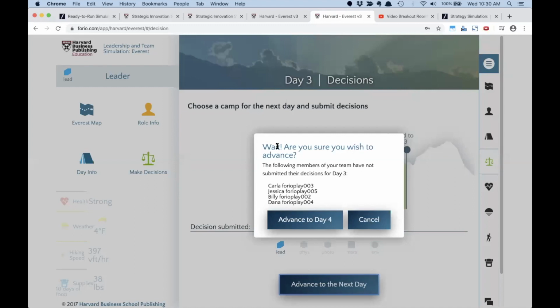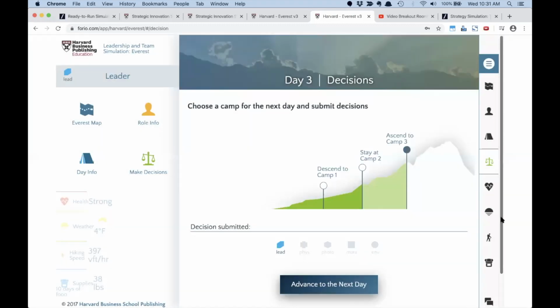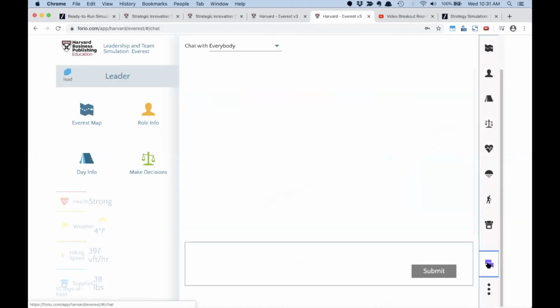What it's going to do here is it's going to offer me some advice because I haven't actually entered decisions for the other players. It's going to say, do you really want to advance given that not everybody has submitted their decisions, so you want to get their decisions in before advancing. And part of the communication that's going on in this simulation is among the teams, so they might be talking to each other, or they might be using the online chat, which is also available in here as a way of communicating.